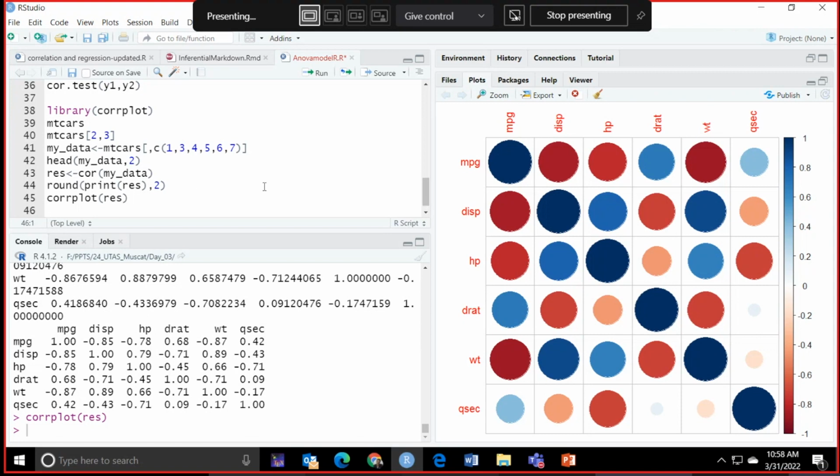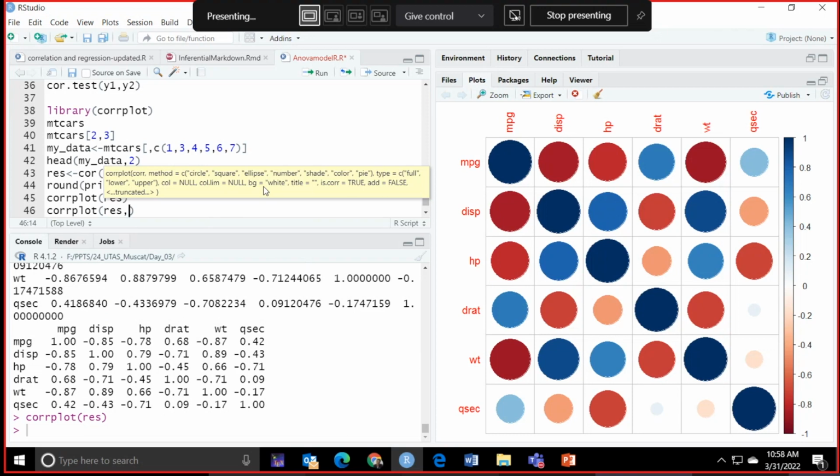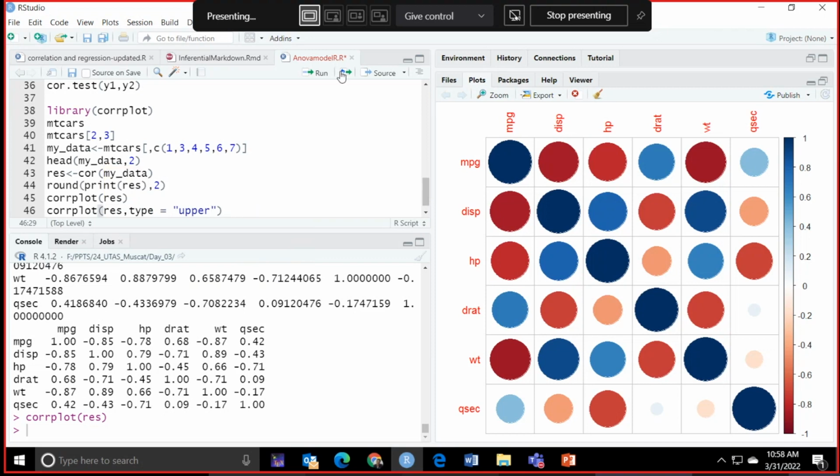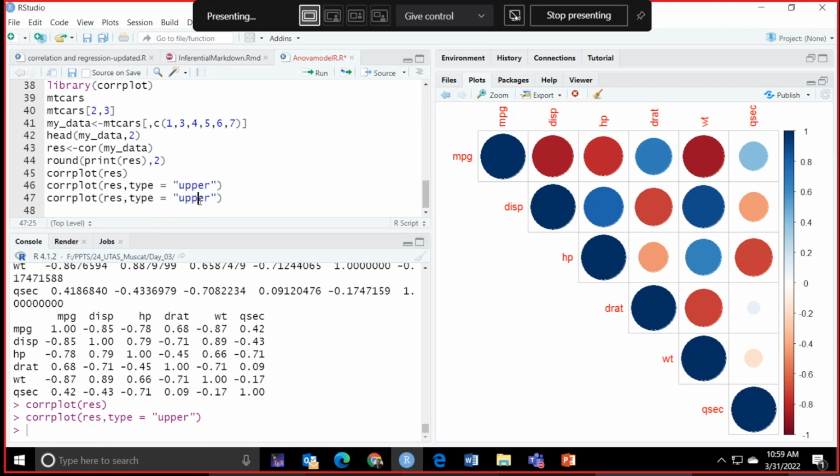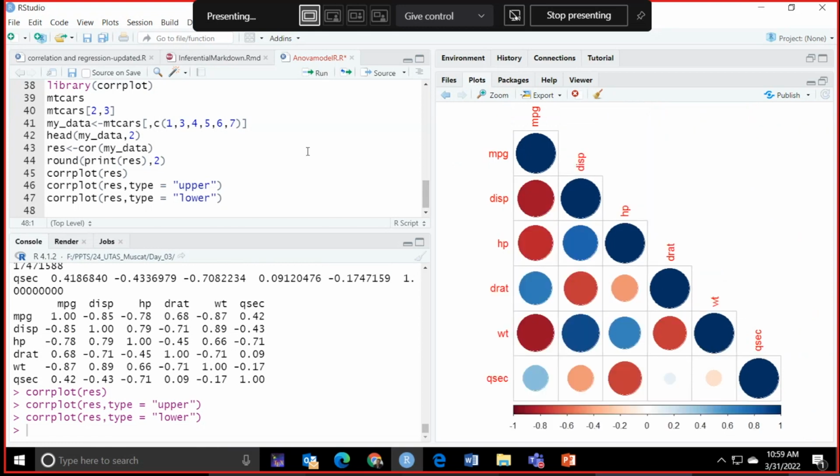Now you can use the same corrplot for the result, and type is equal to, you can give upper. If you give upper, you will be getting only the upper side, and if you give lower, you will be getting only the lower side, the lower triangular matrix.